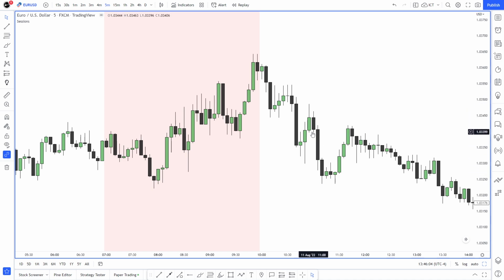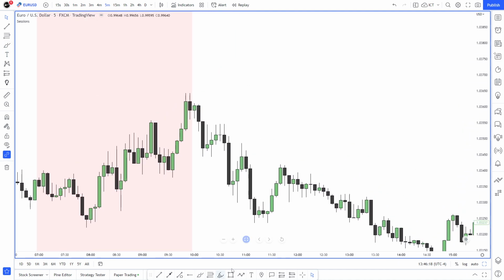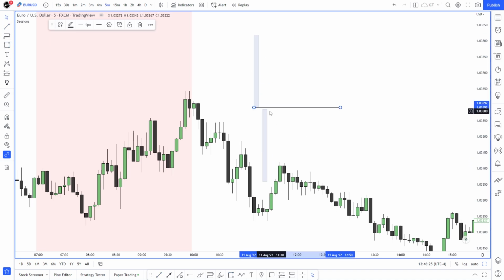And displacement also does create fair value gaps. For me personally, when I say that I want to see displacement, I mean that displacement has to have fair value gaps in it. If it doesn't have fair value gaps, it could still be displacement, because price, as an example, could create something like this. A huge candle down, another huge candle down, and the fair value gap will be in here. But what does the next candle do? It trades a bit lower, and then it completely goes higher, filling up what would have been the fair value gap.